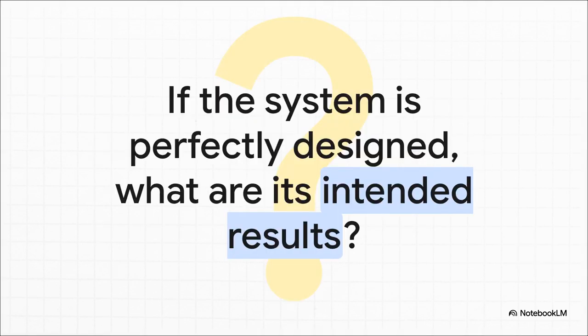Which brings us to our final thought. There's a saying in systems thinking, every system is perfectly designed to get the results it gets. So what if we stop seeing things like medical bankruptcy and denied care as failures of the system? What if we start seeing them as the intended results of a system designed first and foremost for profit? Well, when you look at it that way, the picture becomes alarmingly clear.